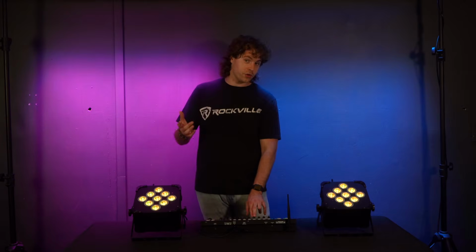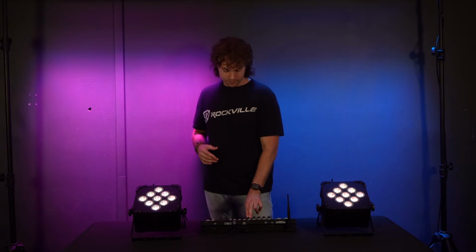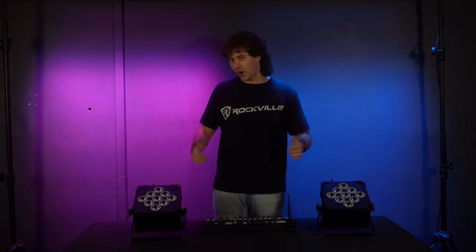You'll see that I have full control over my lights with the controller. Now, we actually sell a wireless transmitter that will turn your non-wireless DMX controller into a wireless DMX controller. And from there, you can follow the steps to set up your DMX controller to your lights wirelessly.